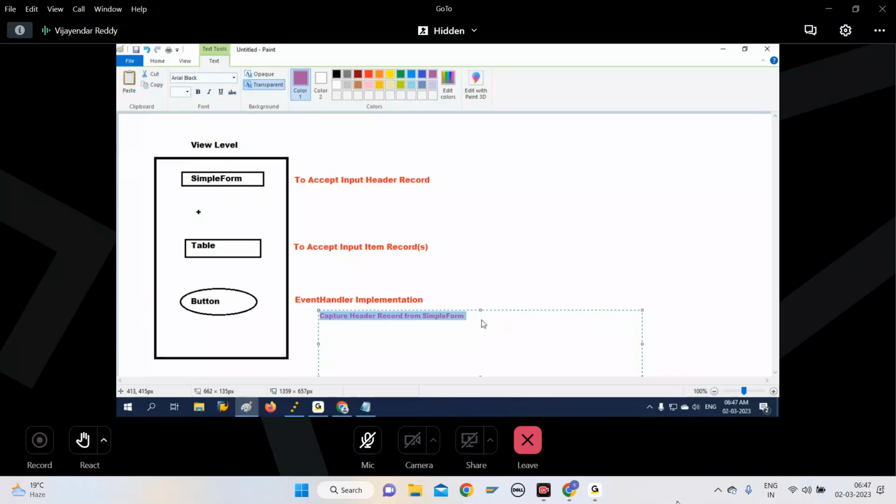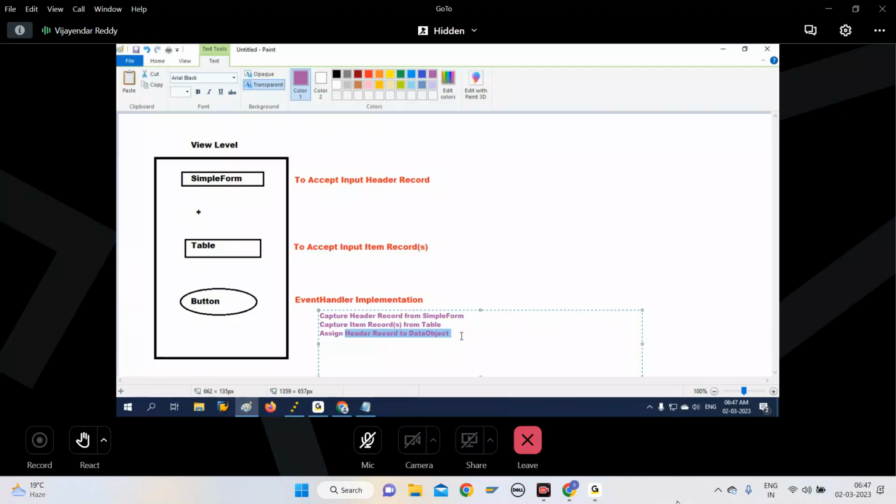Capture the header record from the simple form. And we are going to capture item records from the table. And not only that, we need to assign the header record to a data object, because I want to send the header record to the backend service.